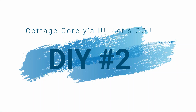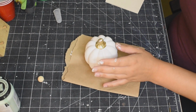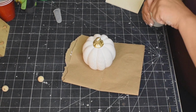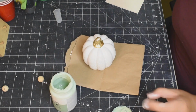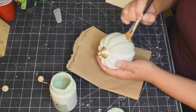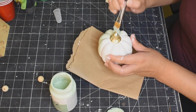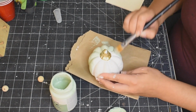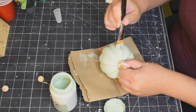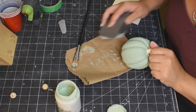Okay, here we go. DIY number 2. Now taking this little white pumpkin that I got at the Dollar Tree as well, you guys, like Dollar Tree's pumpkin game is legit. I absolutely love this pumpkin. It has these little leaves that are kind of, you know, not embossed, but like engraved into the pumpkin. So pretty. So I'm just taking my Sage Blossom by Folk Art and just giving it a coat. I just did 1 coat of paint here just to cover it up, make it look beautiful.